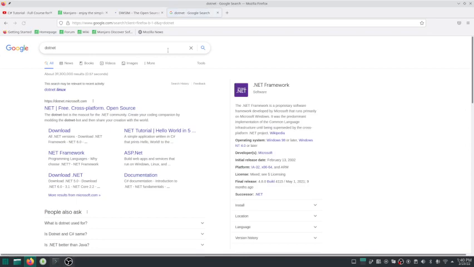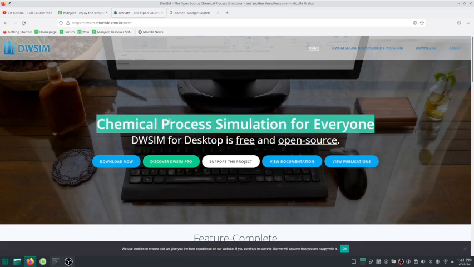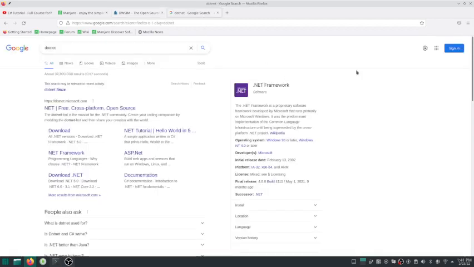So let's start with the simple premise: what is .NET, and how do you use it to write software? And eventually I want to know how to edit dwsim, learn some of its nitty-gritties, how the code works, etc.